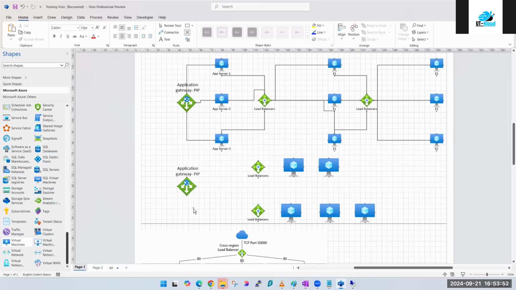I want more redundancy, right? So what I can do, I can have this setup, that here I will have application gateway, के backend में load balancers, and behind the load balancer I will have these machines.